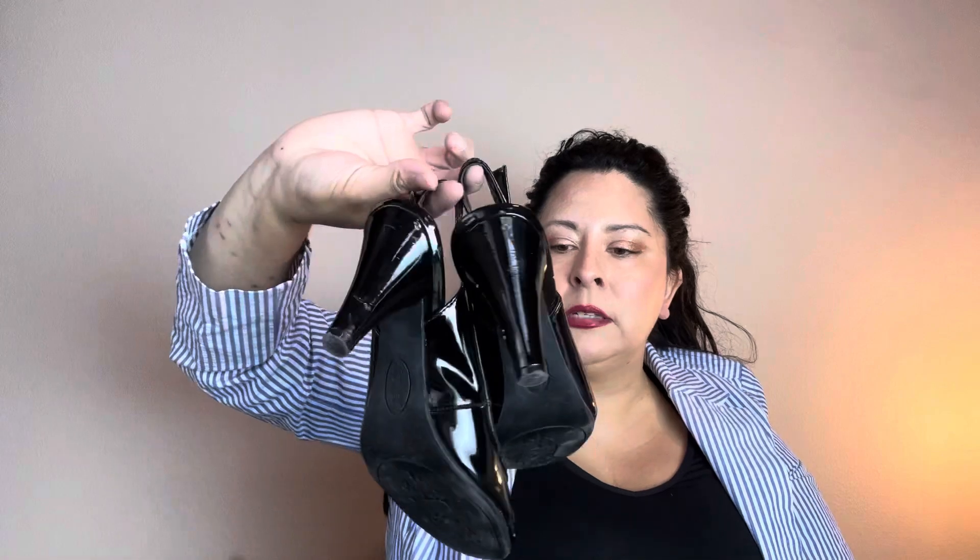Here are Kenneth Cole Reaction slingbacks with a heel. They do have pretty substantial wear on the heel. I imagine these would be perfect for someone with a spring formal who just wants a shoe to wear to a dance — no one's going to be looking at her feet when she's got a gown on. There is also some wear inside where it's starting to peel off, so I would sell these dirt cheap just because of the condition, but I'll try for prom season.